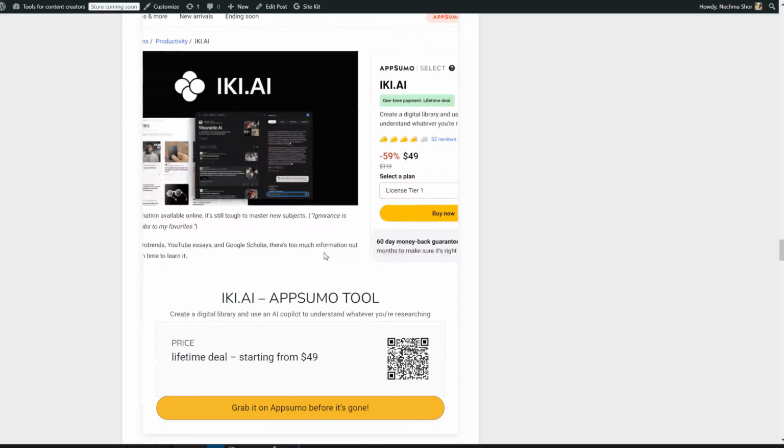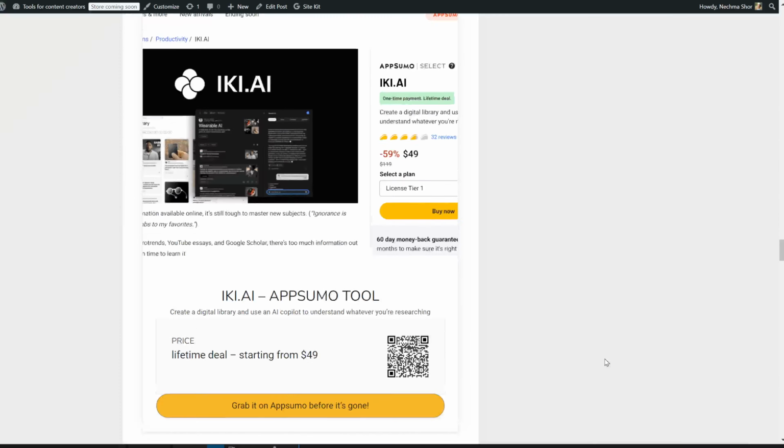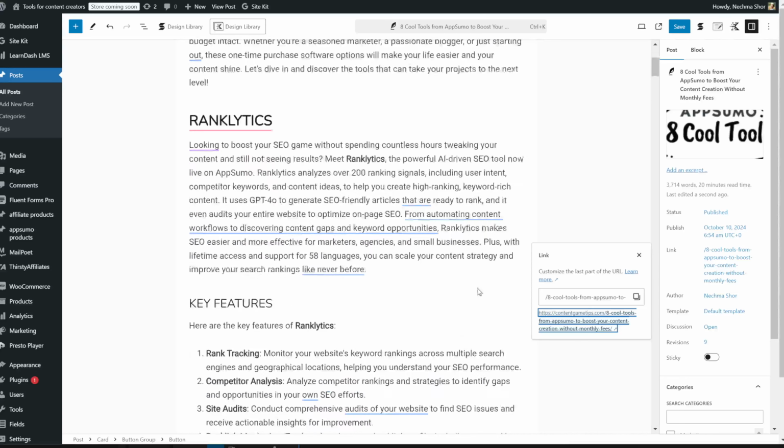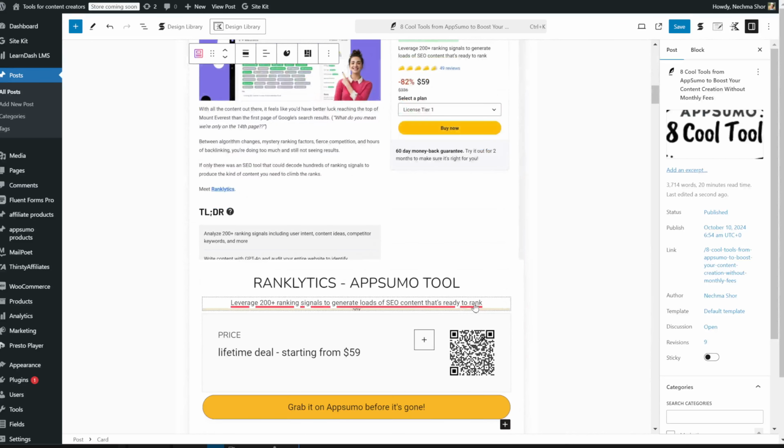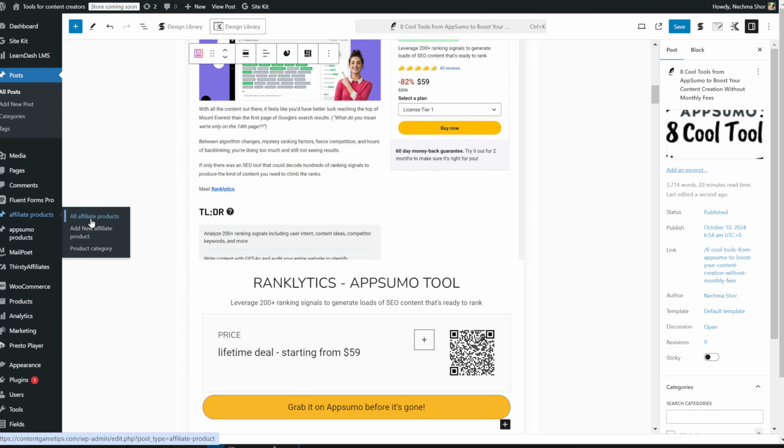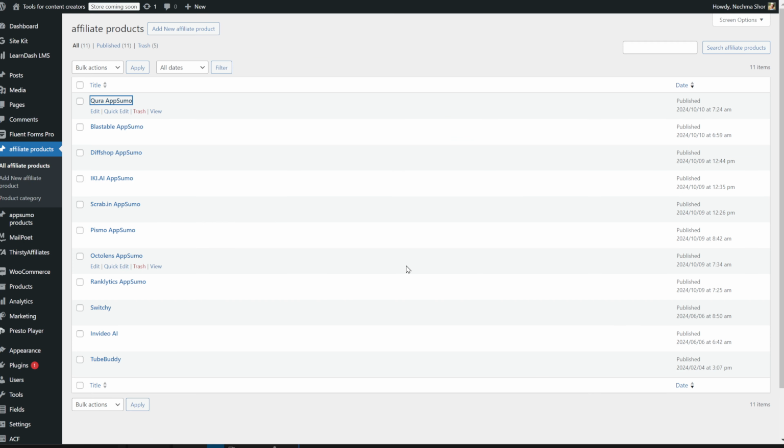We'll also talk about how to create blog posts quickly with the help of ChatGPT or any other AI you like to use. If it's your first time working with custom post type, then this part of the video is crucial to help you understand the concept. If you already know what it is, you can skip to the next part where I share a step-by-step guide on how to create a post type and what you should include for affiliate products.